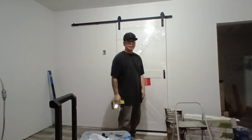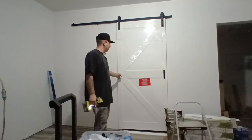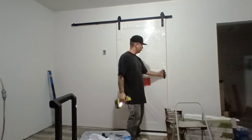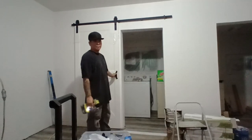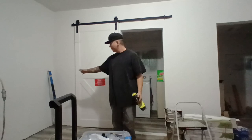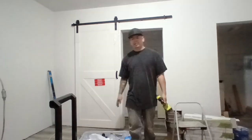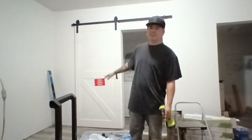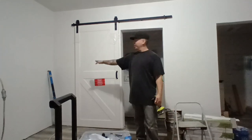There's the door. The instructions like it if you put the handle on this side, but for me it just makes sense for the door to be here because there's probably going to be a table over here. If the handle is on that side it's not going to work out right, so I decided to put the handle on the other side. In the instructions it asks for that design to finish where the handle is.